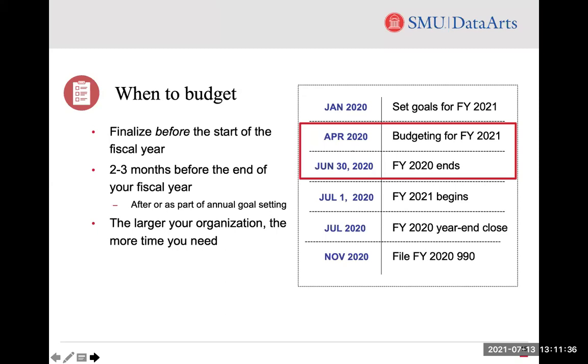Why do you need so long to make a budget, you may be asking? As you'll see in a moment, you may need several iterations of a budget. You may need to do some research, a bit of brainstorming, and have some review sessions with your board or finance committee to make sure you can achieve programmatic and financial goals. Leave yourself plenty of time so that you can create a great financial roadmap for your organization.